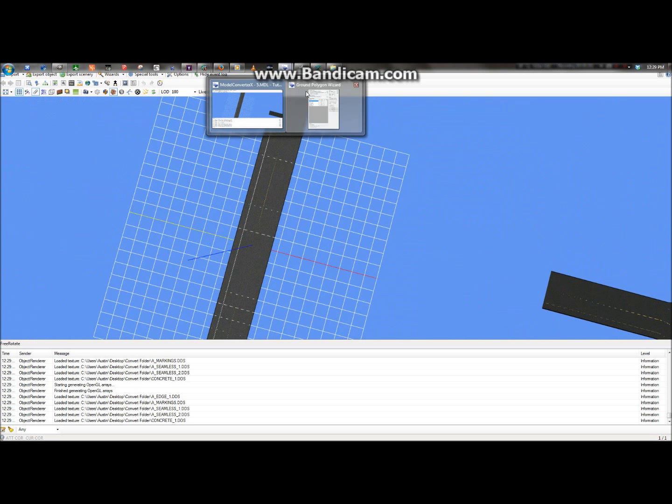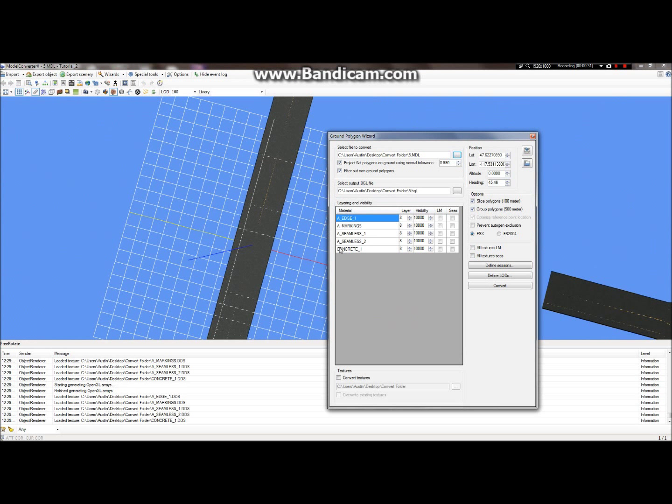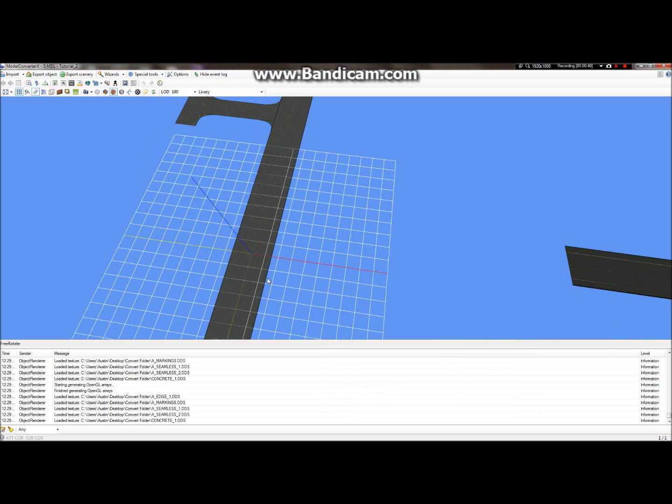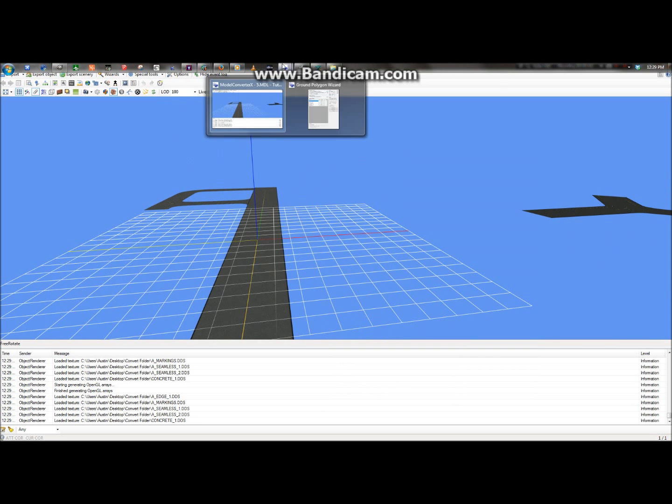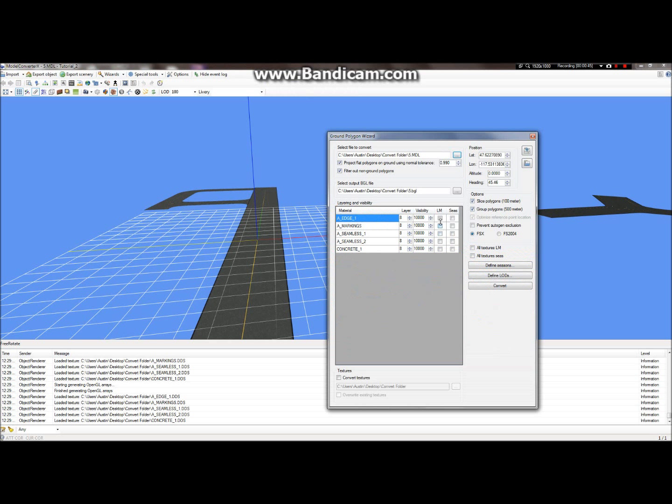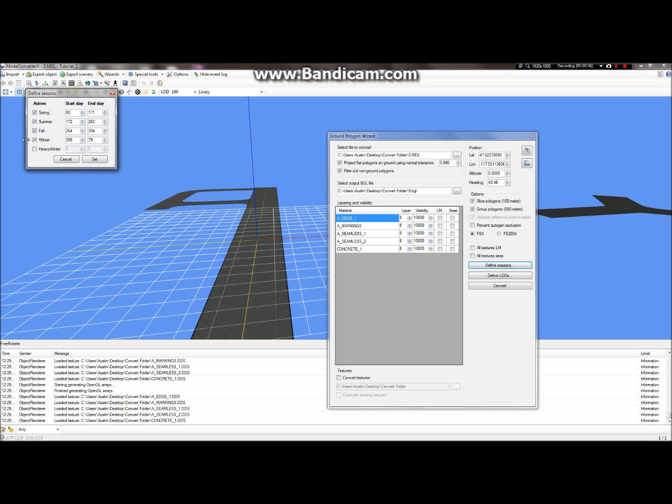What we're going to do is go to Grand Polygon Wizard. We see all our materials here, and we see there's a layer entry here. Visibility determines from how far of a distance you can see it in Flight Simulator. LM is if it's a night texture. And you can check this if you want to set seasons, so you can define seasons, winter, such and such, from one day to the next day.